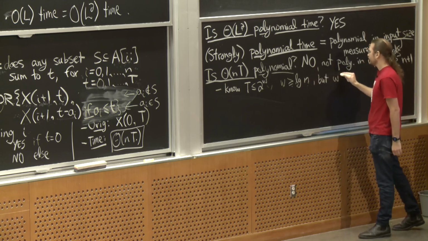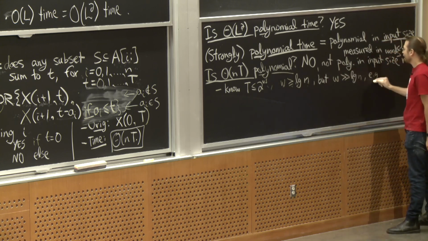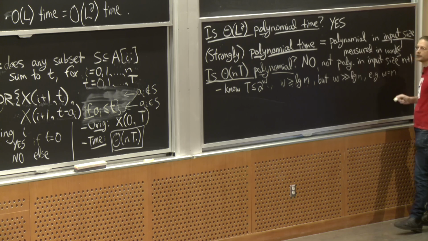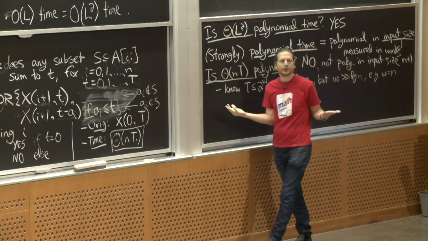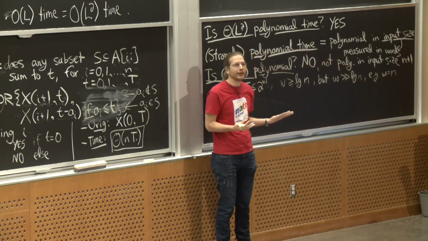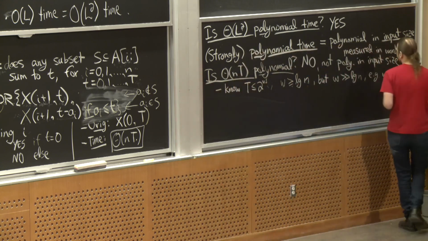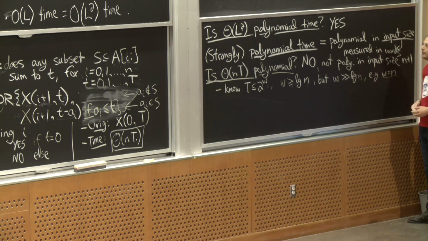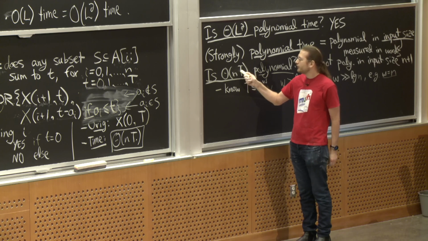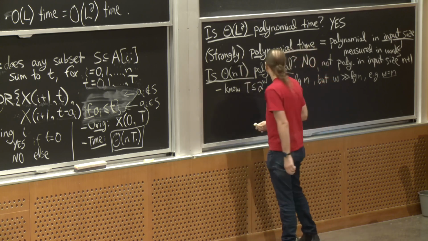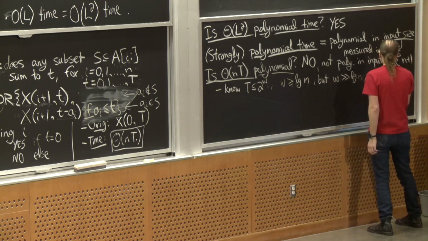But w could be really big, much bigger than log n. For example, w equals n is not a crazy idea. If I have a machine that can represent n numbers, why not represent n numbers, each of which is n bits long? And maybe it takes a little more time to compute on those. You might want to scale your running times. But it's quite reasonable to think about n-bit numbers. And then this is like n times 2 to the n. So this would actually be exponential time. If w is 2 to the n, times t is exponential.